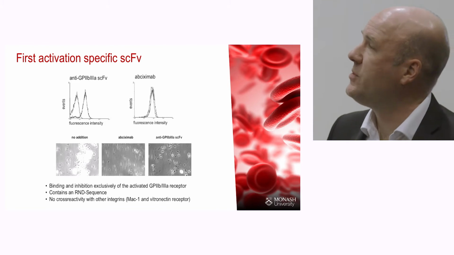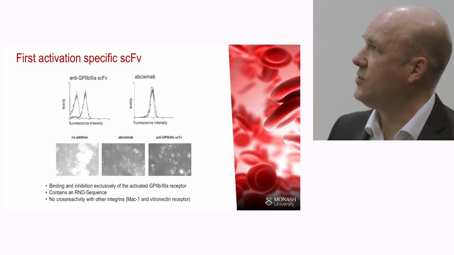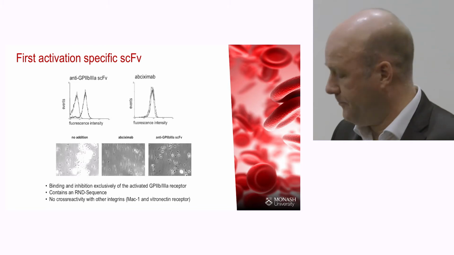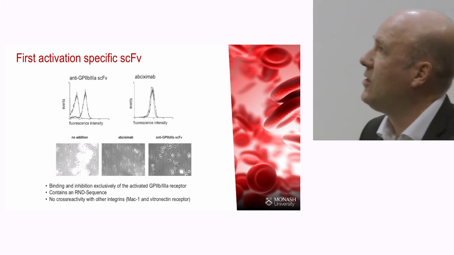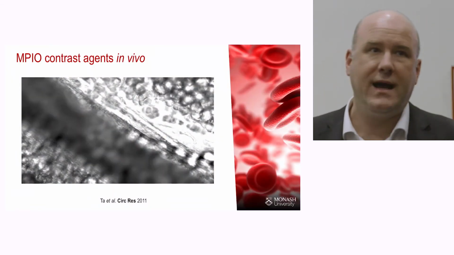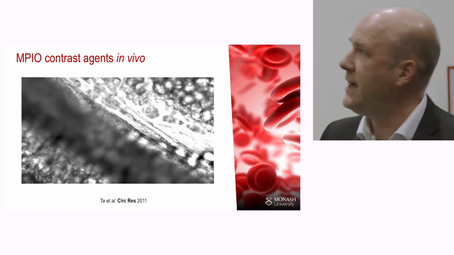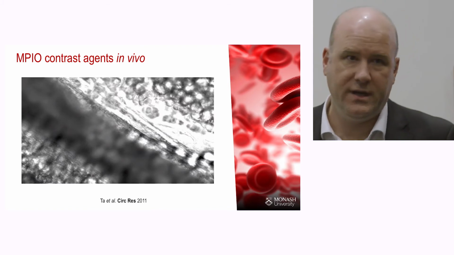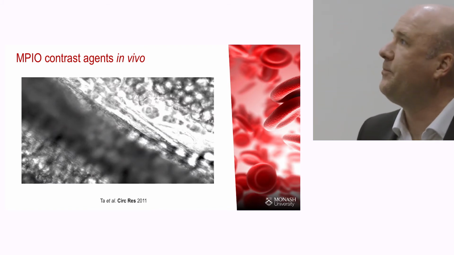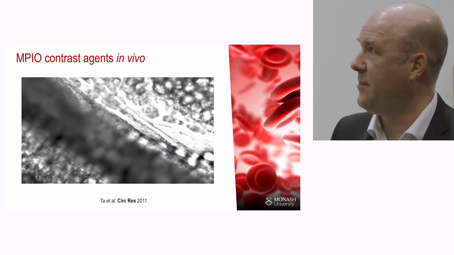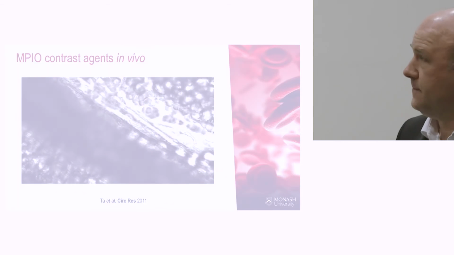And here in the flow cytometry diagram, you see that the antibody is binding specifically to activated platelets, not to non-activated platelets, compared to the clinically approved drug Abciximab. So that also works in vivo quite well. The first experiments we did in the early days were for MRI. So we used iron oxide particles. We conjugated these iron oxide particles to this antibody. And in a model of mesenteric injury of the mouse, you can see that these particles, which have a high autofluorescence, bind very specifically and rapidly to this developing thrombus.